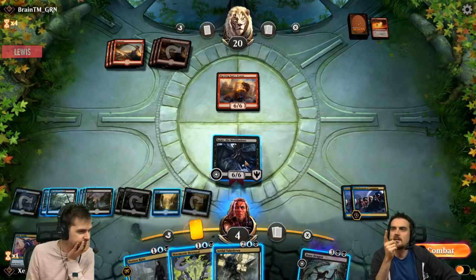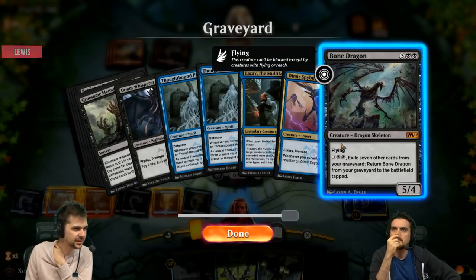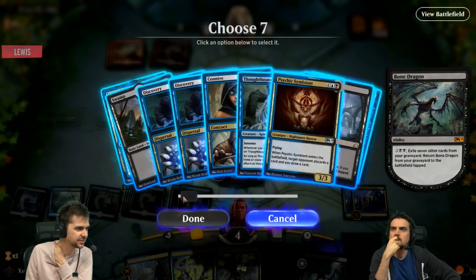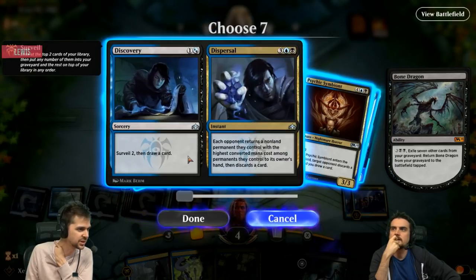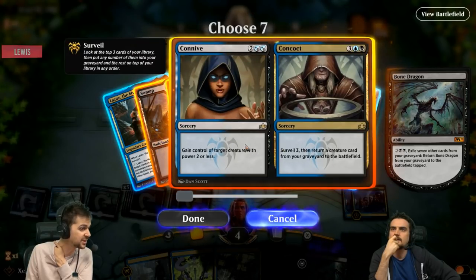Can you get that dragon back? The guy you just lost, he can come back, can't he? What, my bone dragon? Yeah, he can, actually. For a bit. I need to discard 7 cards out of this. That's all right. So we can chuck this. These are all double-sided cards. They don't have Aftermath, which is where I can choose to play them as either of these.